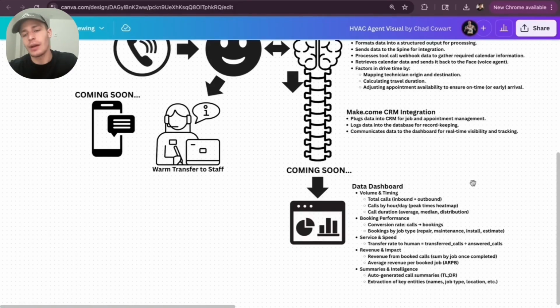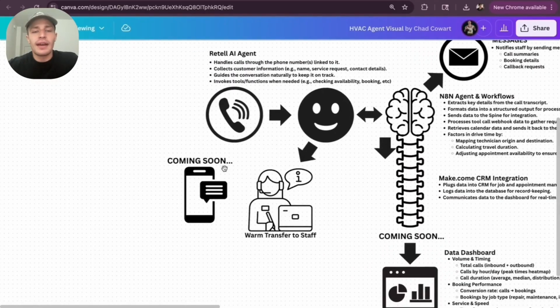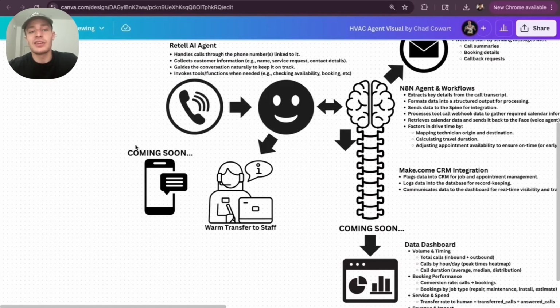Now that's coming soon. I'm waiting on that first substantial amount of data to come in, and then I'm going to be building that for my client, as well as the SMS text. So essentially, rather than just calling, if somebody texts the phone number, the agent will be able to have basically the same conversation with them on text. Going along with that would be SMS text confirmations, SMS, hey, your tech is on the way, SMS, hey, rate your experience with us on a scale of 1 to 5. If it's a 4, then you ask for a review. Things like that will be coming soon as well.